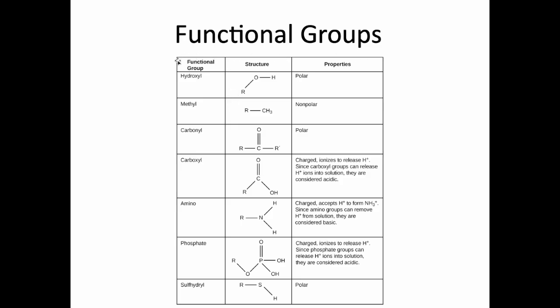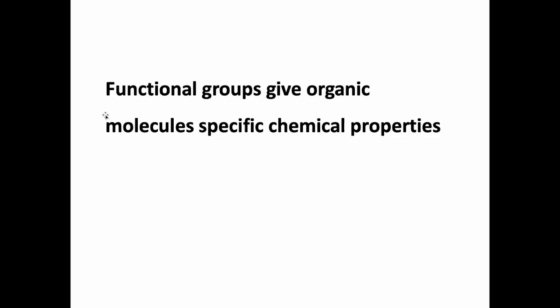Here's another table that you will memorize if you take a chemistry class, but for intro bio, don't worry about committing all of this to memory. But yeah, you can see there's carbon here and then something else added onto it, a double bonded oxygen or a nitrogen or phosphorus or sulfur or more carbon or an OH. We've already seen OH groups as parts of many things, this polar covalent bond. So just in general, these things are called functional groups, and you put these on a backbone of carbon to give molecules their special properties. So the take home from that, functional groups give organic molecules specific chemical properties.